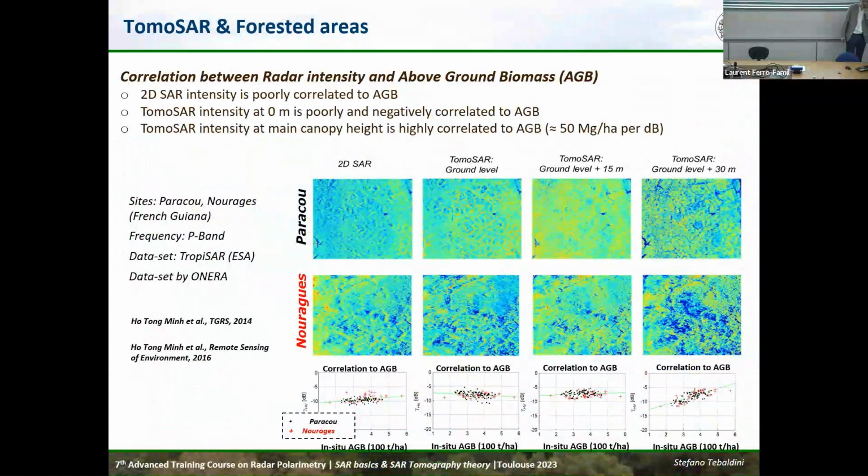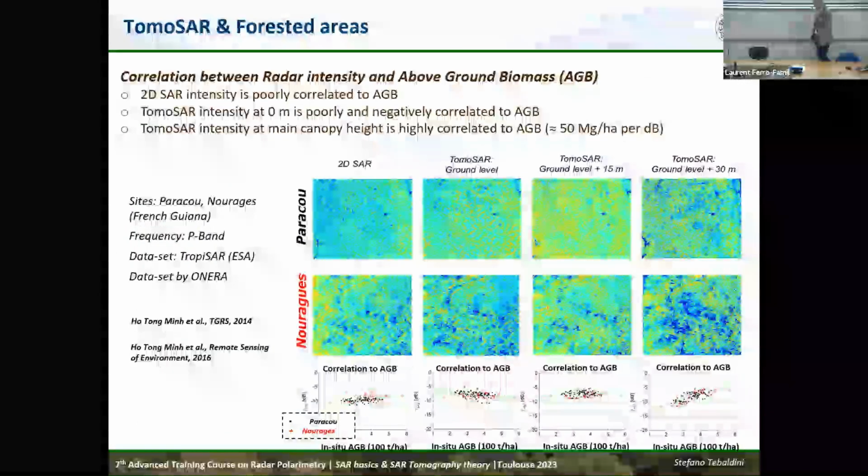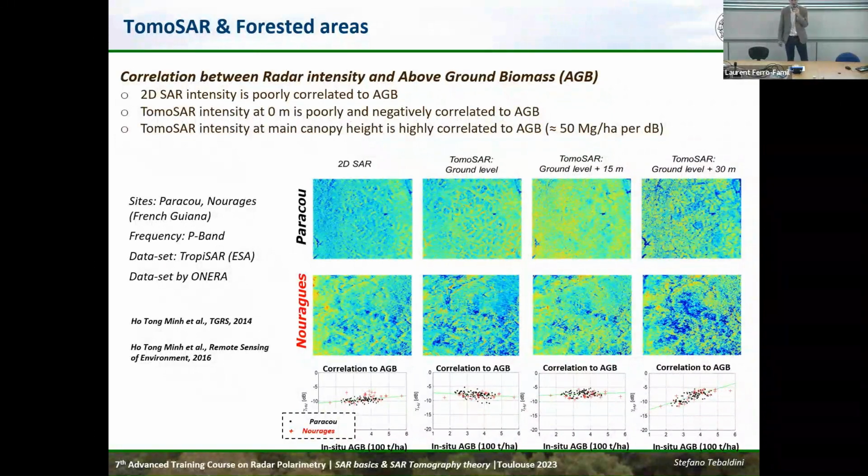And another application is to estimate forest biomass. Now, there's been a lot of talks about forest biomass. Forest biomass is named the AGB, so the above ground biomass. This is a very important biophysical parameter. It is necessary in so many applications, including climate studies, because it is a key indicator for the carbon cycles, and it is still largely unknown at global scale.